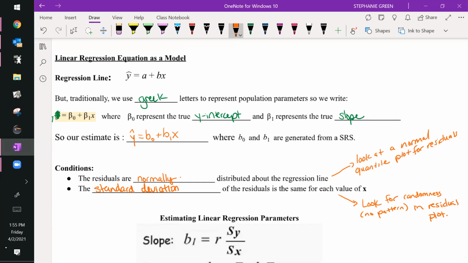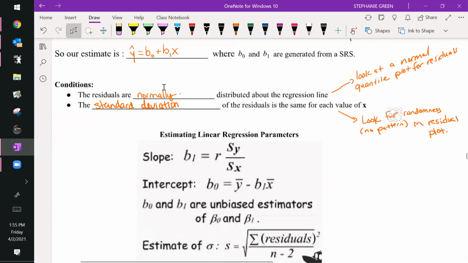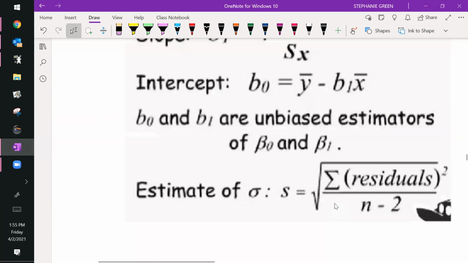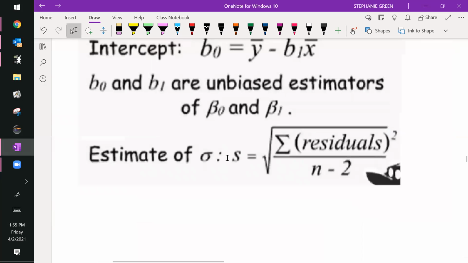Okay. All right, and then down below here, we have some more equations as we've seen before. I gave you these first two on that first page. We just talked about this here. And then it gives us here this estimate of sigma that we're going to use. Remember how in our confidence intervals and in our hypothesis tests, we end up using S to calculate our margin of error.